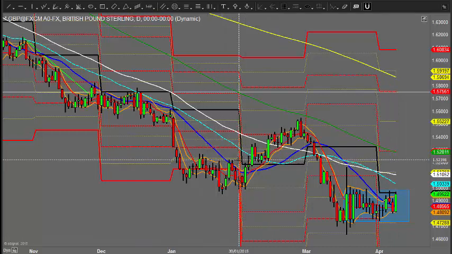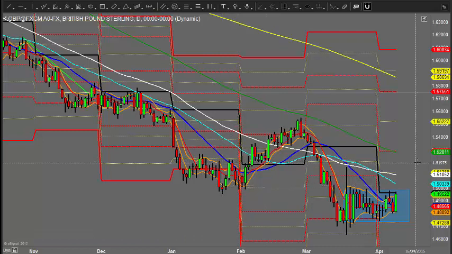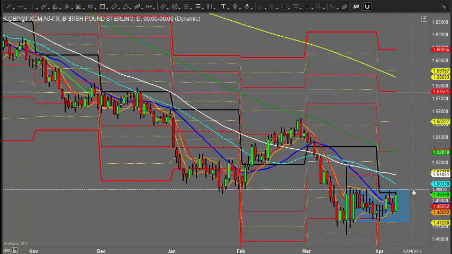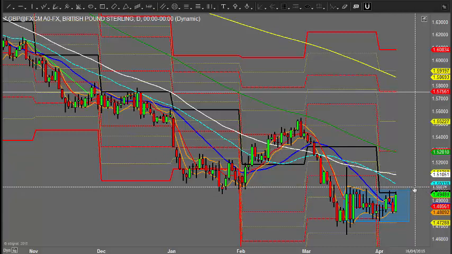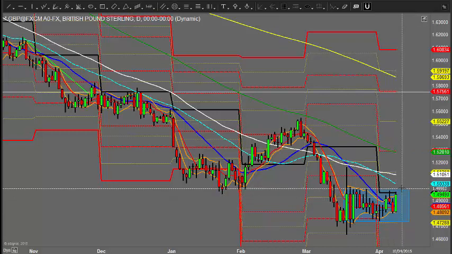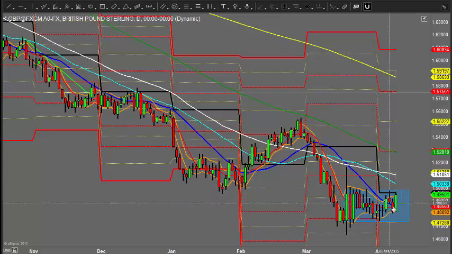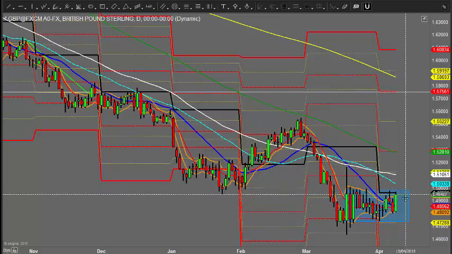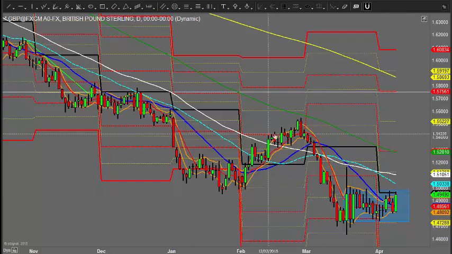Previously we had supply coming into these levels around that 152 area. 152 is a psychological, round number, and everything else may just provide some resistance before we got there. Also, we've got the 1.5 area just above us. If the price kicks into here, it may just want to kick back into that 1.5 area and roll over. So we've got to be careful we don't get trapped into what we believe is a move to the upside, and it just rolls quite quickly. So look for the momentum, look for the strength of the moves. Okay, so that's the pound.